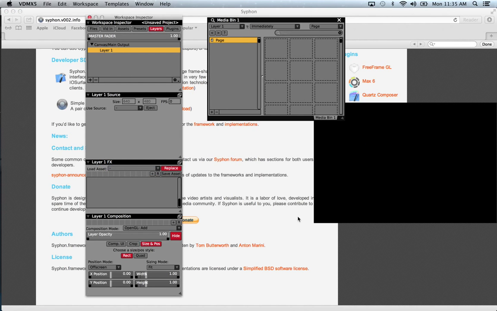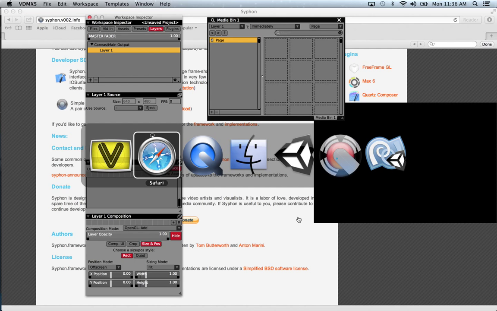I should probably apologize for the fact that I'm using the internal microphone. Clickety-clacks are going to sound kind of terrible, I'm sure. And what else? Oh, the fact that I'm screen recording might make the video look choppy. But that's not Siphon. That's just the fact that the computer is screen recording and doing all this insane cross-app video stuff. Anyway, so let's get down to brass tacks here.